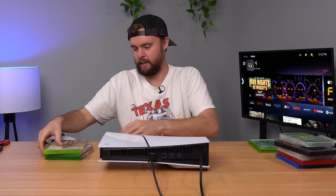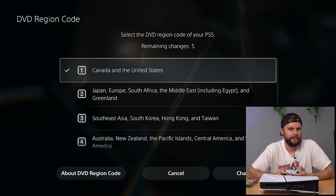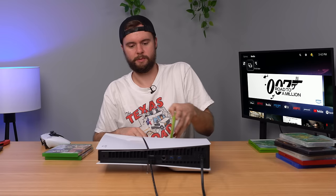Maybe the 360 game will do the same. Yeah, it looks like it might do the same thing for MW2 for the 360. Pull it up and it wants me to change the... You would think if it wants me to change the DVD region code, it would tell me which region to change it to, though. Dude, I don't know. I'm not going to risk messing with changing the DVD region, though. I did not even know that was a thing.